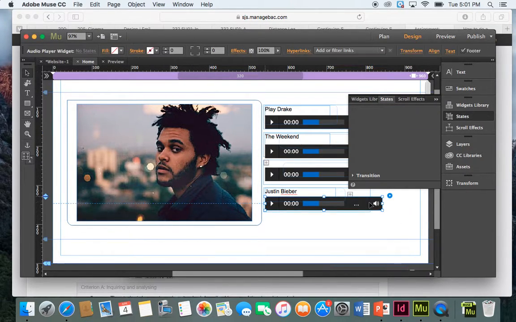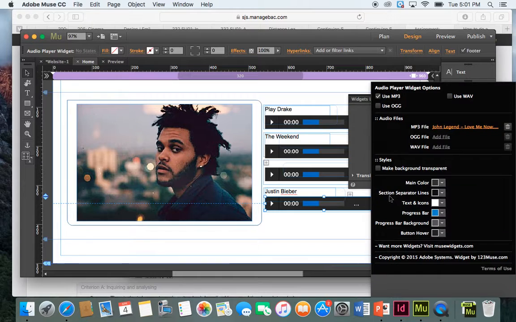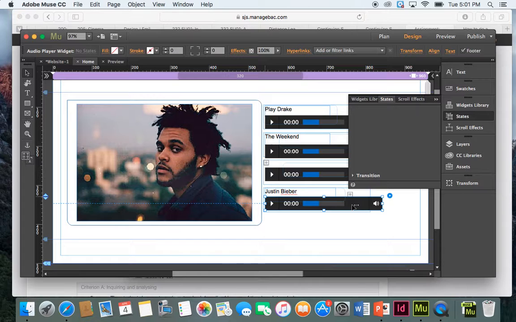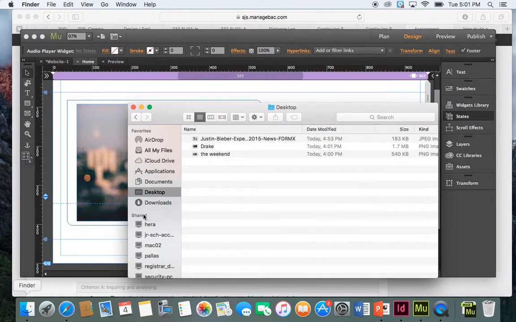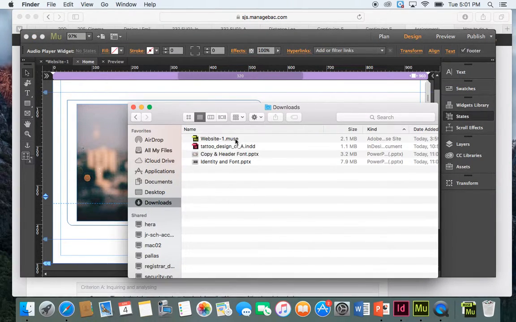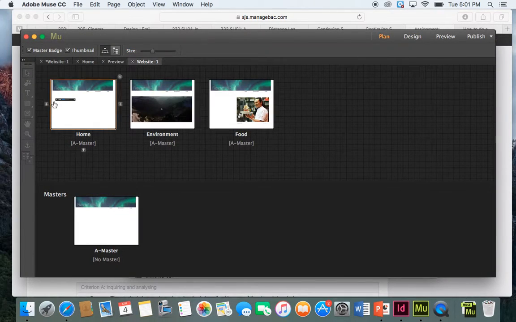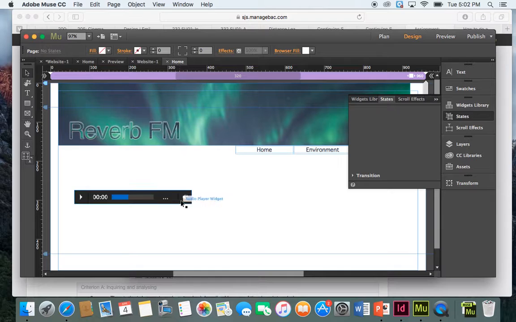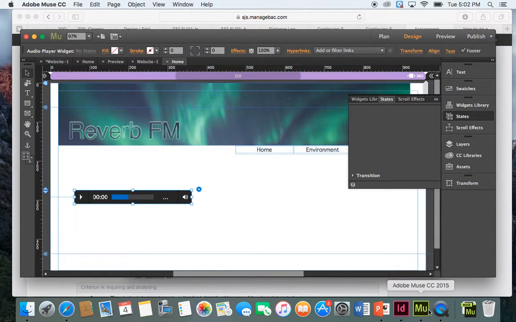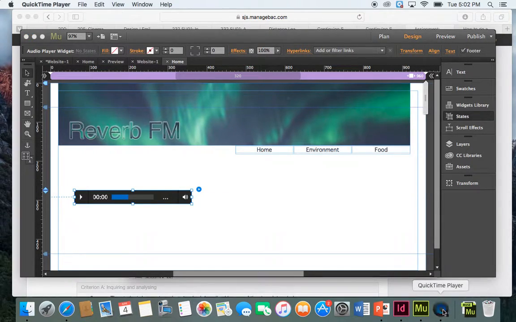To add your audio, you click the play button and you add the song you want to use, so it's different for each one. To get this play button, you have to download the website 1 folder and then copy the audio bar from the first page, as this code no longer exists on the widget website. I hope that helped.